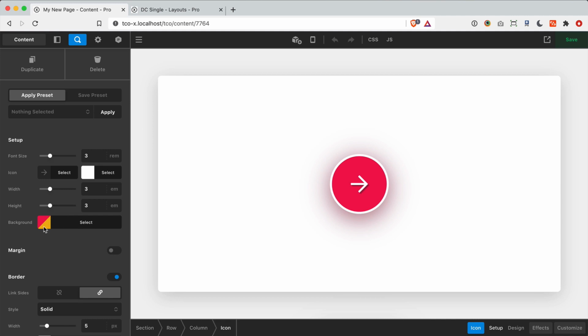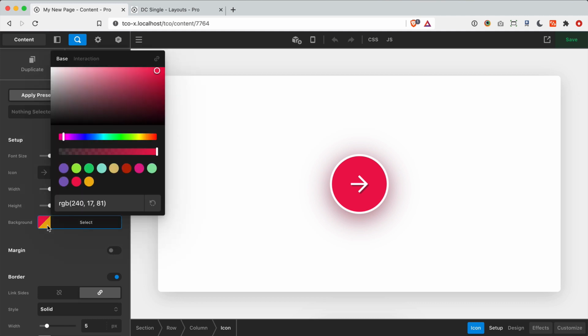And this allows us to keep things much more compact in the inspector controls, as well as give you a few workflow enhancements here. So the first thing that is most obvious is when an interaction color is assigned, you'll see a split design here in the preview. So this color is our base color, and this yellow here is the interaction color we've selected for this icon's background. Clicking into this color, you'll see that at the very top we've got some tabs here.